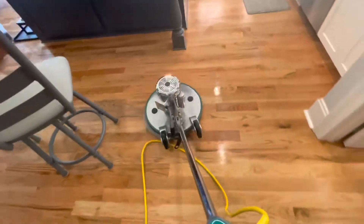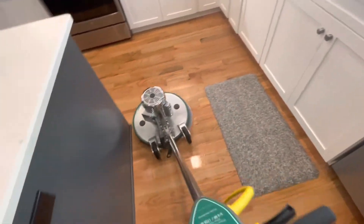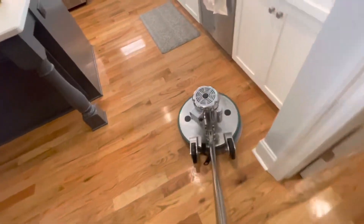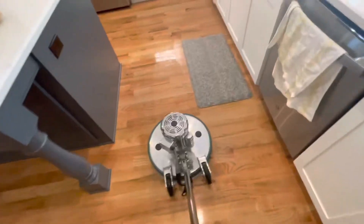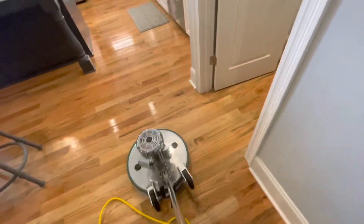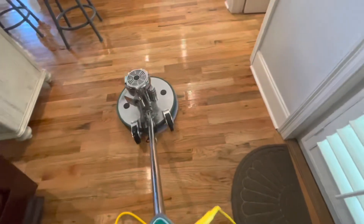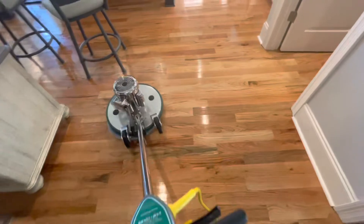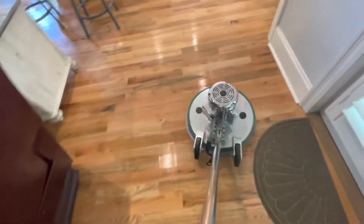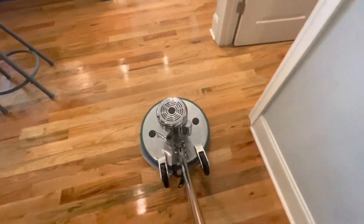We tell the client we're going to make their floors look spectacular. The floors aren't the worst I've seen, but this kind of soil — dog saliva and water spots — is very hard to get out. Certain finishes hold water spots really well and you can't remove them with just mopping; you need agitation. That's where this one-inch thick microfiber bonnet and the Bissel Low Boy, which is an orbital machine, come into play.